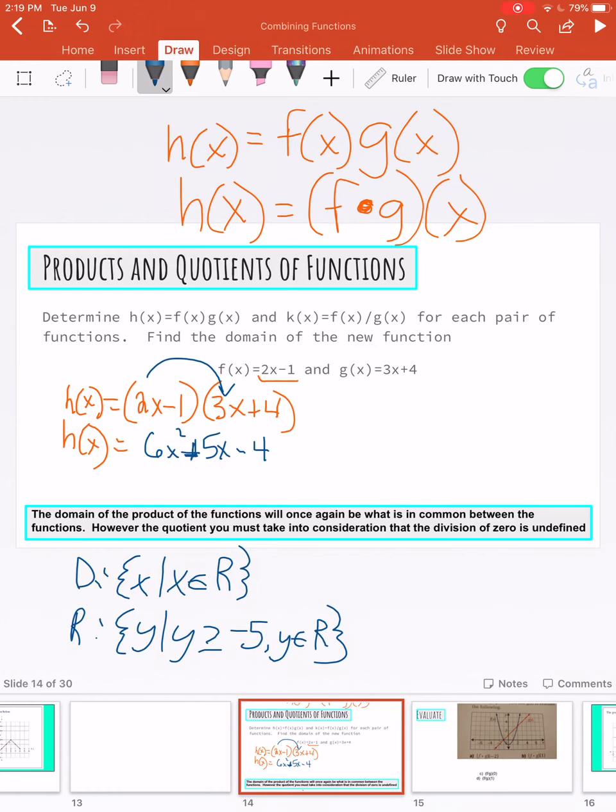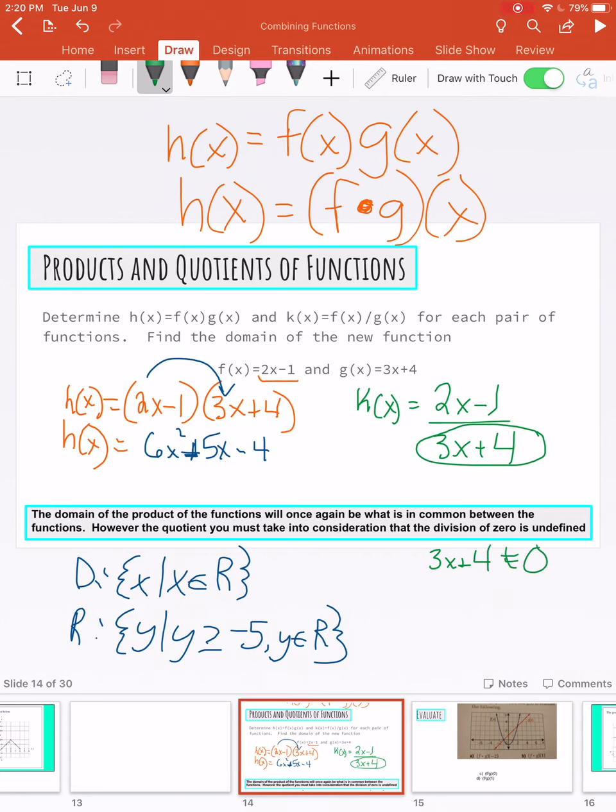So now what we're going to do is we're going to divide these functions. So k of x equals f of x divided by g of x. So now I'm dividing the functions. Okay, you can actually find your vertical asymptote. We covered this in Math 20-1 by trying to figure out what would make that denominator equal to 0. So if just by looking at it you weren't sure, you could always just write 3x plus 4 can't equal 0, right? Because we know we can't divide by 0. So we're looking for what x value would give us a denominator of 0.